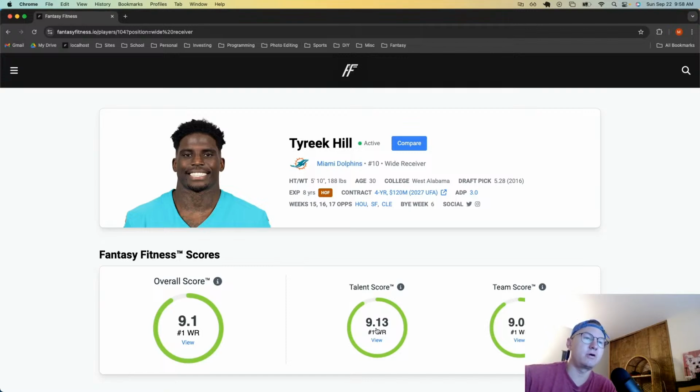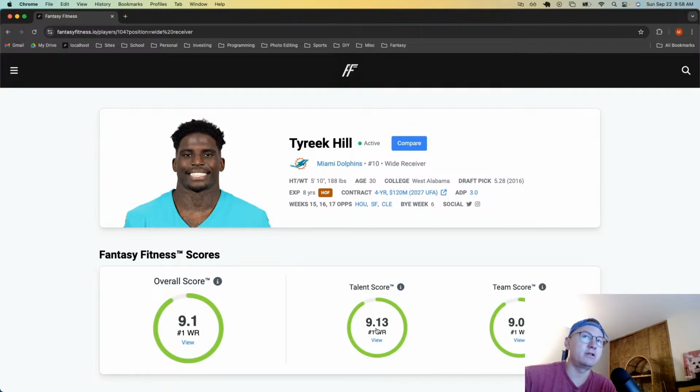And the team score is an algorithm that attempts to measure the player's team environment and its conduciveness to scoring fantasy points. And then we take the talent score and the team score and we combine them together and weight them appropriately. And we arrive at the overall score.